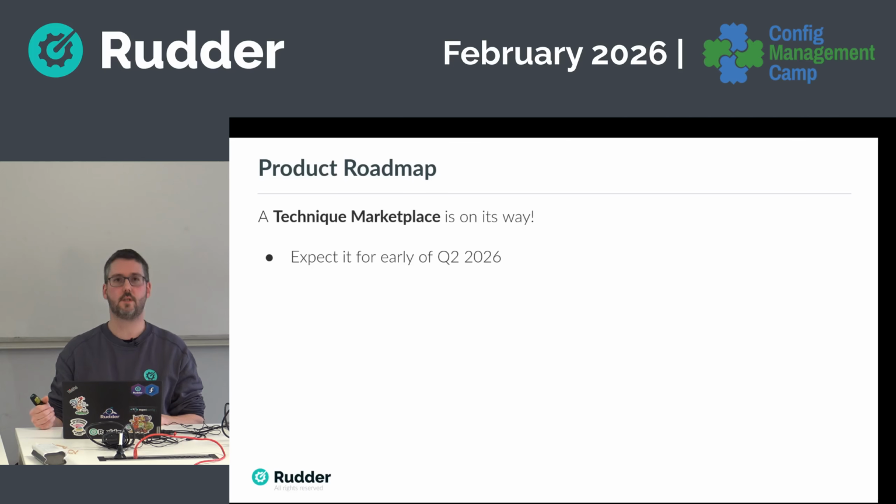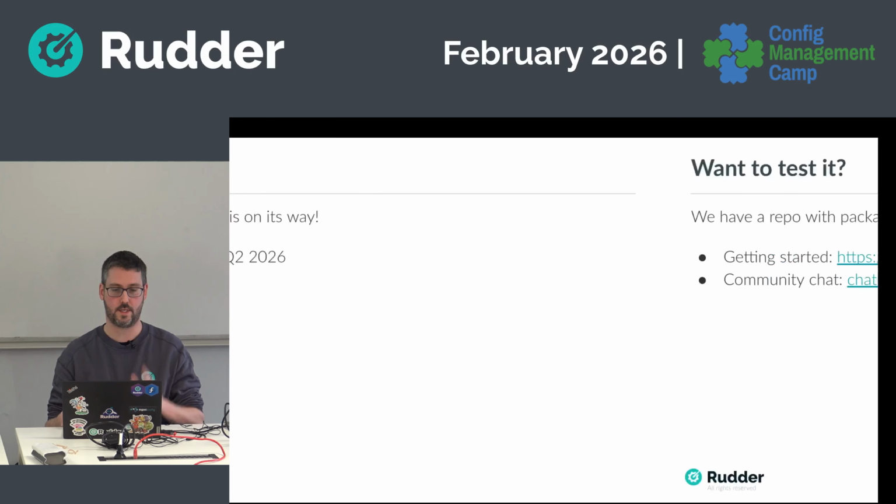And we have a technique marketplace that should arrive soon, probably April or May 2026. So the goal would be to share techniques. You have a Rudder server, you make your techniques, you can share them, or you can use the techniques that are being written by other people if you don't like to write your own YAML.